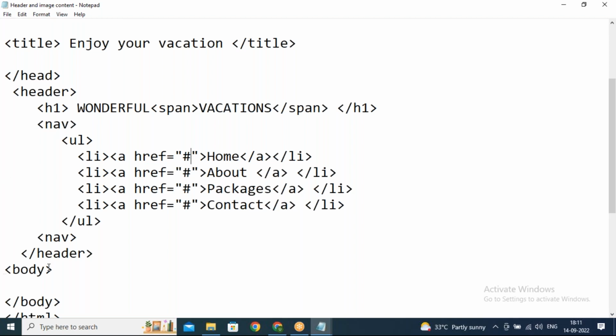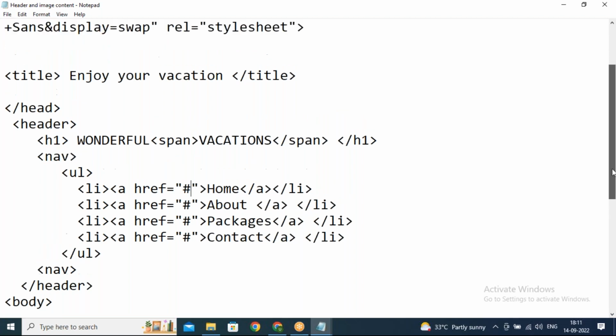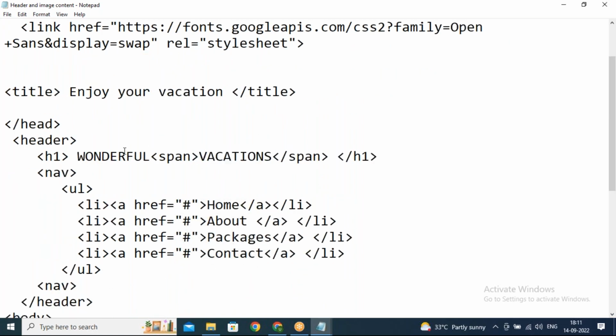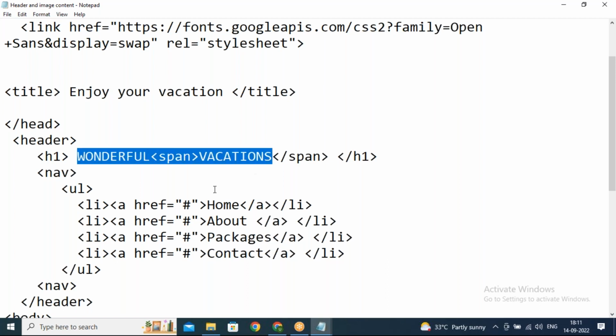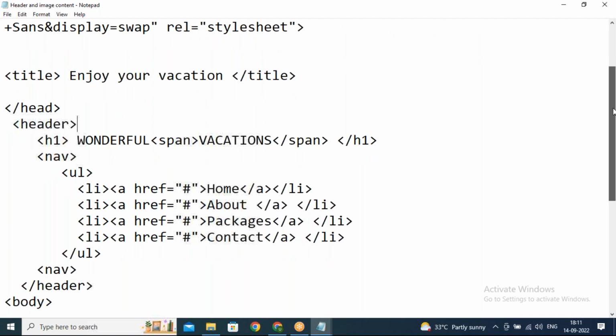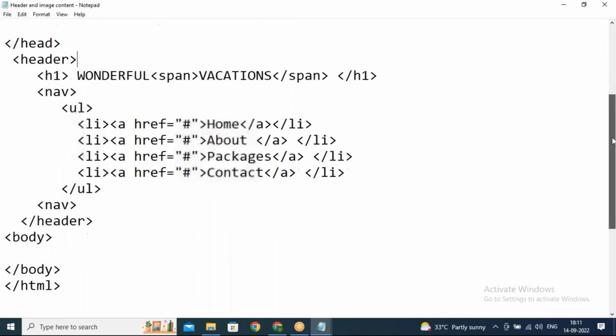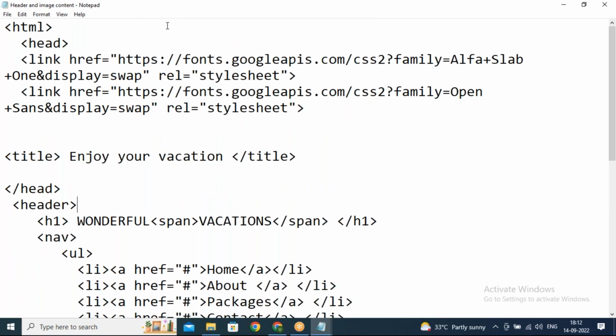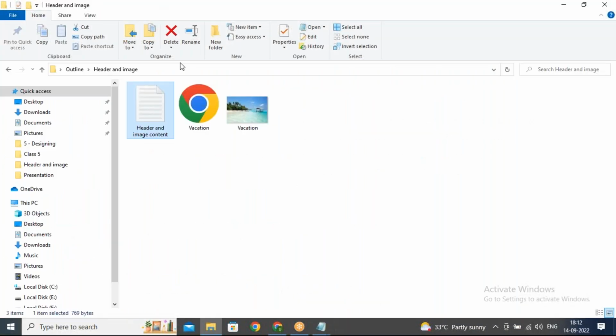And then let's say I just want to display an image in the body. Okay, and I want to style everything. So assume this is the wonderful vacation, the name of the company. So in the header, I want to display the name of the company and then the navigational links. Now let's say this is the content which I have right now. Fine, I've downloaded the image already. Now what you need to do is style it using the style sheet, the style tag.